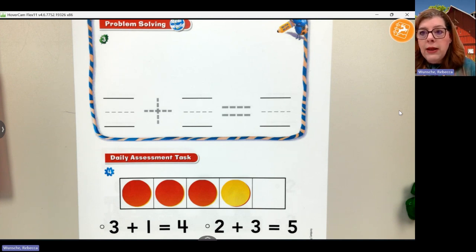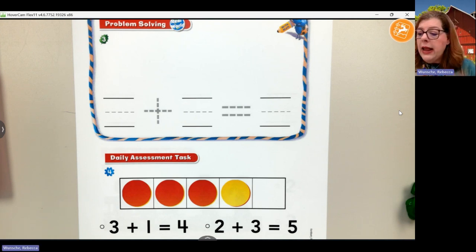Another thing we want to really emphasize for them are connections to some real-world situations. So the TEKS calls for us to show our strategies in several ways, with spoken words, with concrete models, with pictorial models, and with number sentences. So we're going to look at some problems today that will cover all of those strategies.